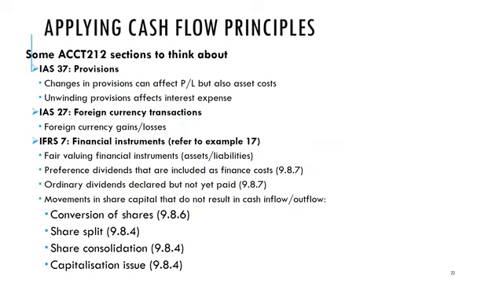Movements in share capital that do not result in cash inflow or outflow, things like conversion of shares. So converting ordinary shares to preference shares or preference shares to ordinary shares is simply an equity movement and not hitting our bank whatsoever. Similarly, with share splits and share consolidations, we're just changing the number of shares. And we know that those two, in fact, don't result in journal entries at all. You're only going to notice that there was a share split or a share consolidation in the share capital note, where you see the number of shares that are actually in issue.